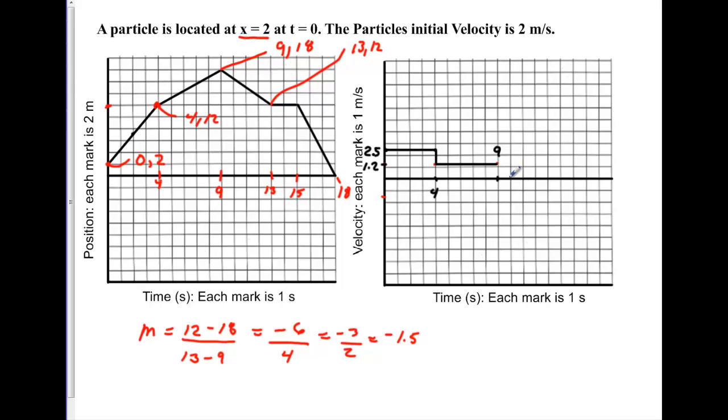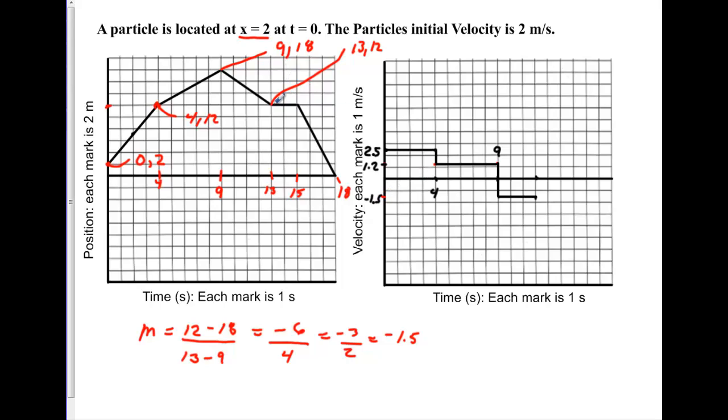Again, I want to go over to 12. That's 10, 11, 12. I'm going to come down here, put my tick mark right there, because again, that represents a negative 1.5. And I'll draw a line between here and here. Come straight down to here. Alright, I'm just about done here with this velocity versus time graph. I've got to do this interval and this interval here. And again, we will label that part as negative 1.5.